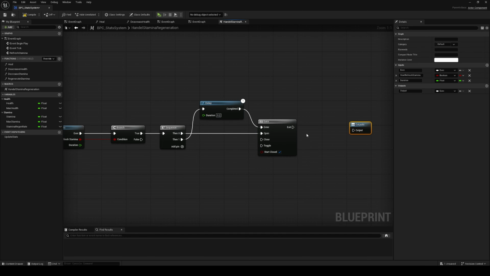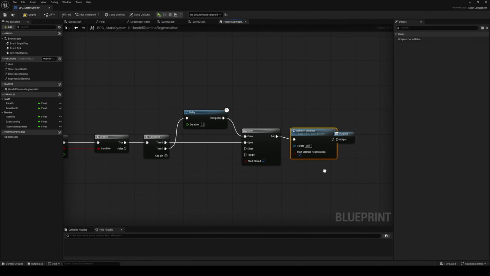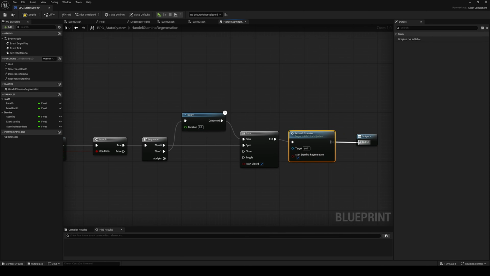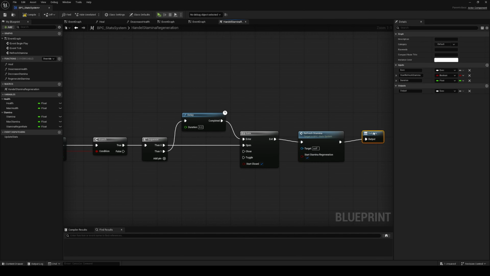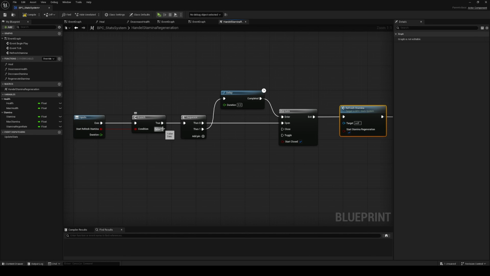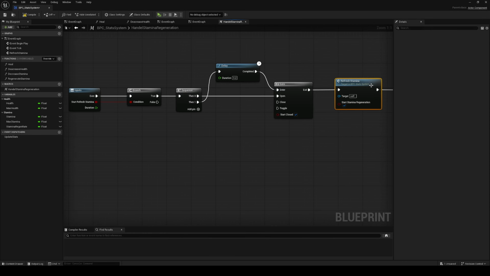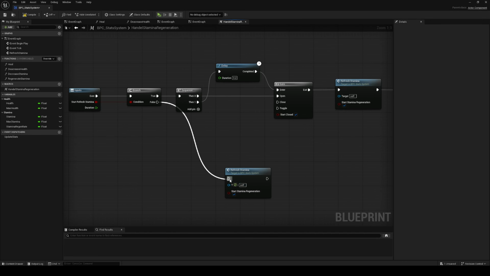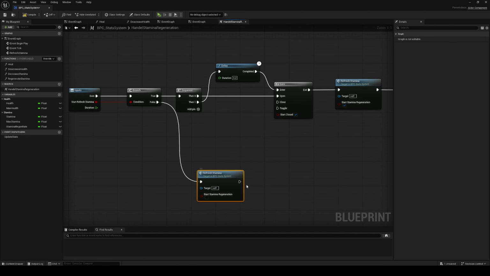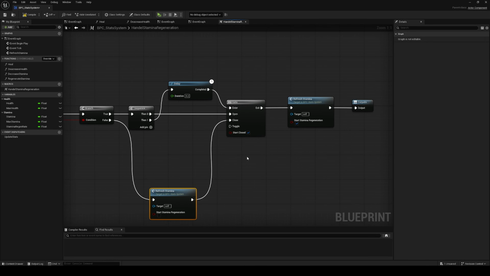We're going to put Refresh Stamina, and make sure that it is refreshing stamina. And on false, we want to put Refresh Stamina, but not take it, so it's not refreshing stamina anymore, and we want to close it. That's how it's going to work. And we also want to go straight into output.